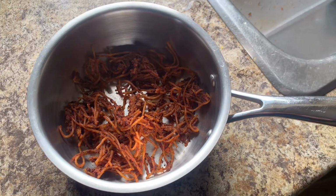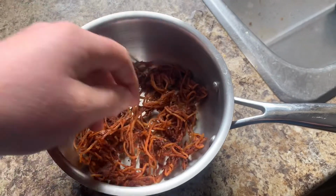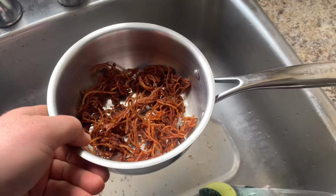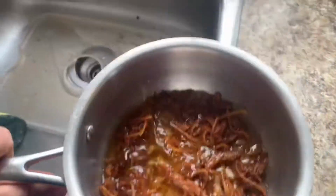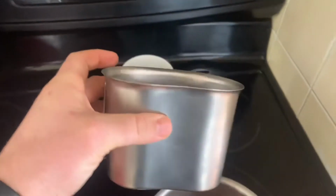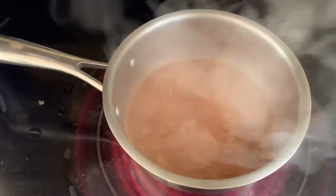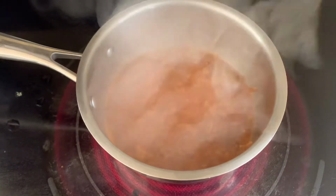Okay, rehydration experiment. This is all dehydrated. They say to put in enough water that it just covers, then boil. I'll show you. Okay. Enough water just to cover it. Now we're gonna throw it on the burner. Let it boil for a couple minutes, put it in the canteen with the top on, let it sit for 15 and see if it rehydrates nicely. Okay, bring to a boil for a couple minutes and then into the canteen.